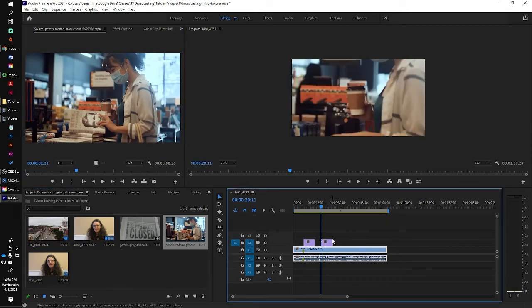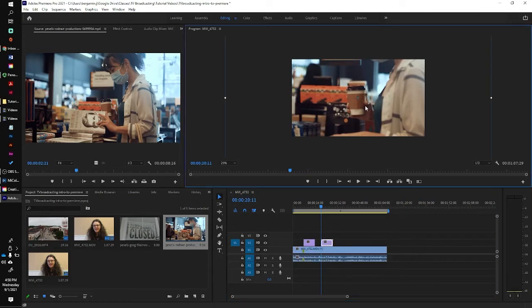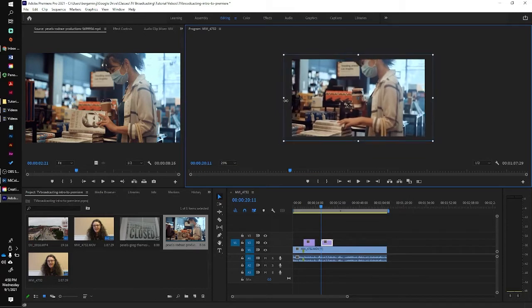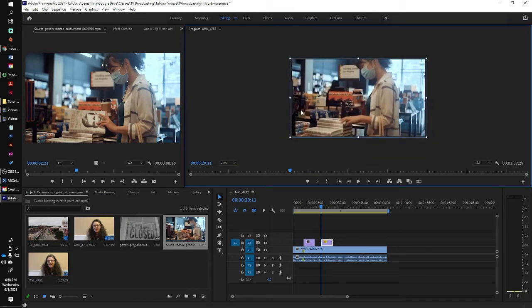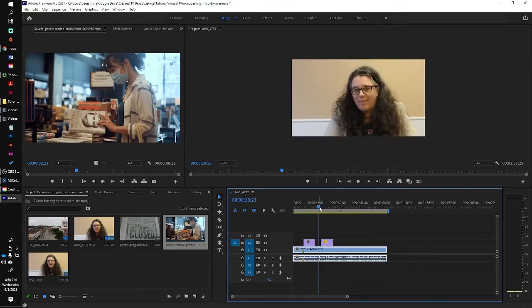Start it right there. Now notice this clip was shot 4K, and the A-roll that I'm working with is 1080p. So I'm going to go ahead and double click on this 4K image, and these little anchor points will show up. I'm going to go ahead and shrink it down so it fits into my 1080p size. Okay, so let's play that.